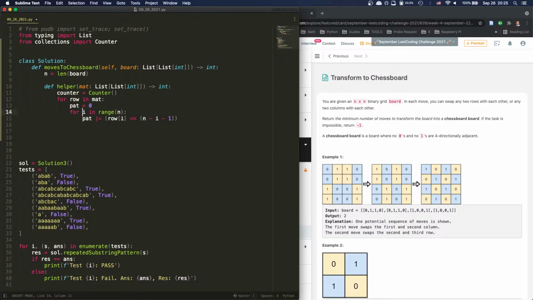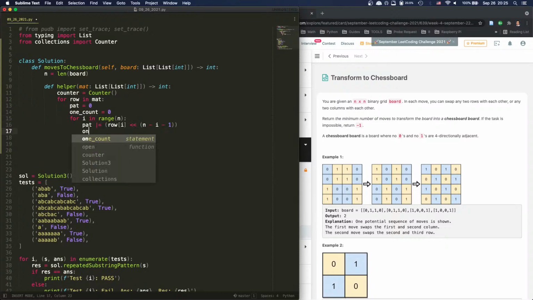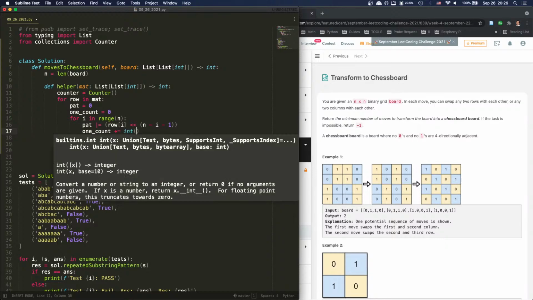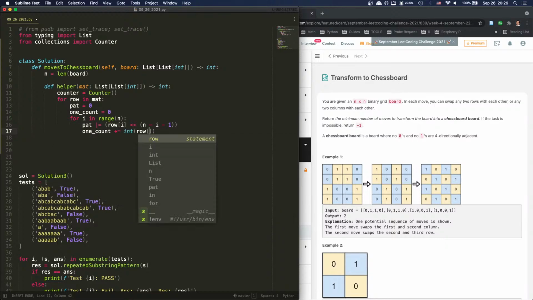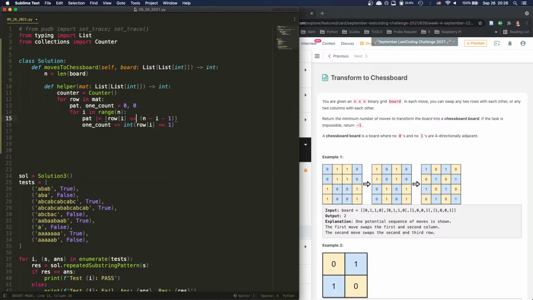And we need to have a one count, which starts at 0. Pattern is equal to this, and one count plus-equals int(row i is equal to 1). Once we've done this, we have the pattern and the one count.